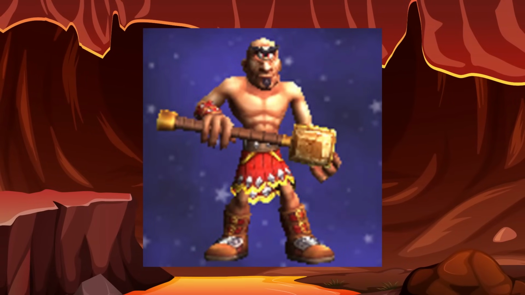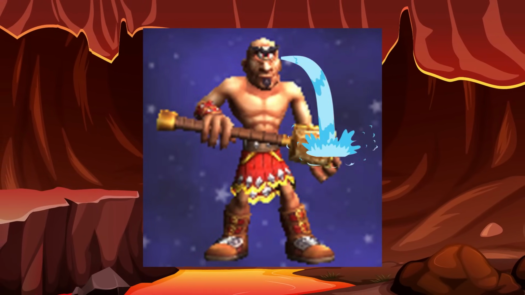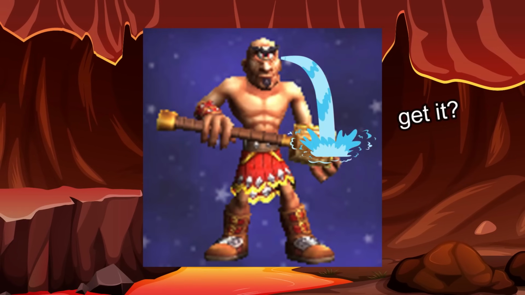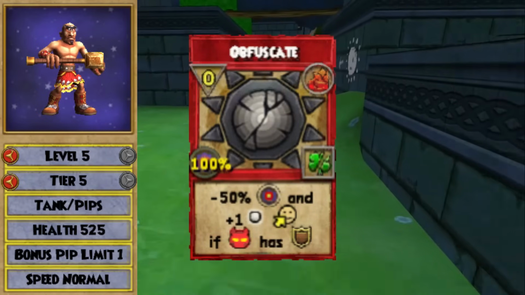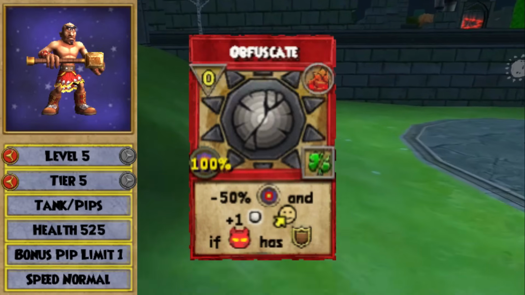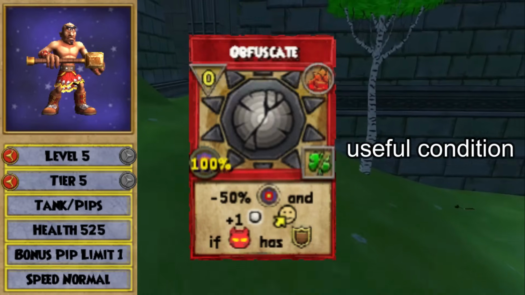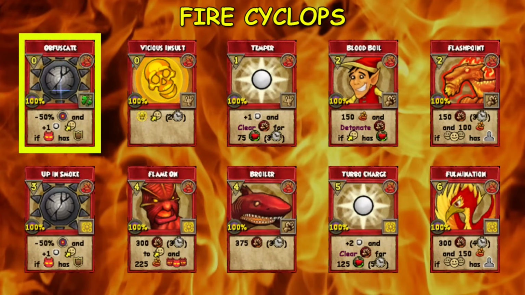Fire Cyclops is a wildly unpopular form. I almost never see anyone using it, and that's because it's just blatantly weak. Let's check out its spells. Obfuscate's a 0 pip mantle that gives you a pip if your opponent's shielded. I'm not the biggest fan of mantles, but hey, at least it has a useful condition, unlike Fire Minotaur or Fire Colossus's. Not a bad way to benefit from your opponent shielding.